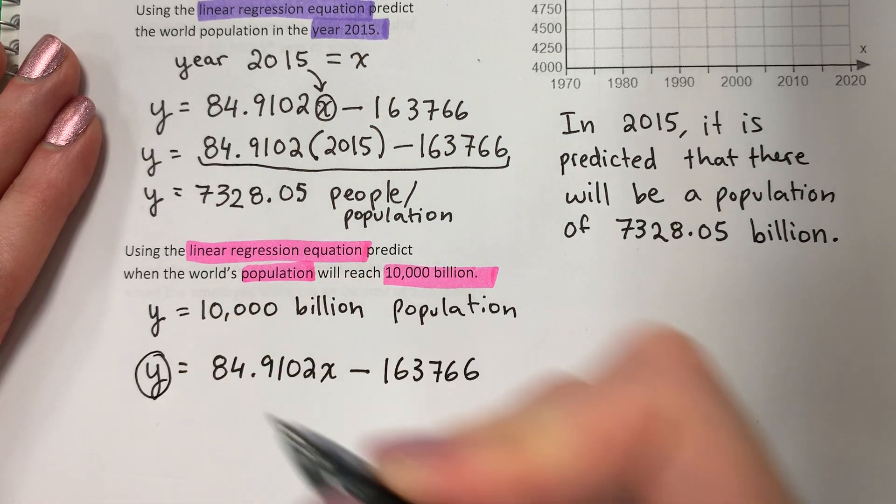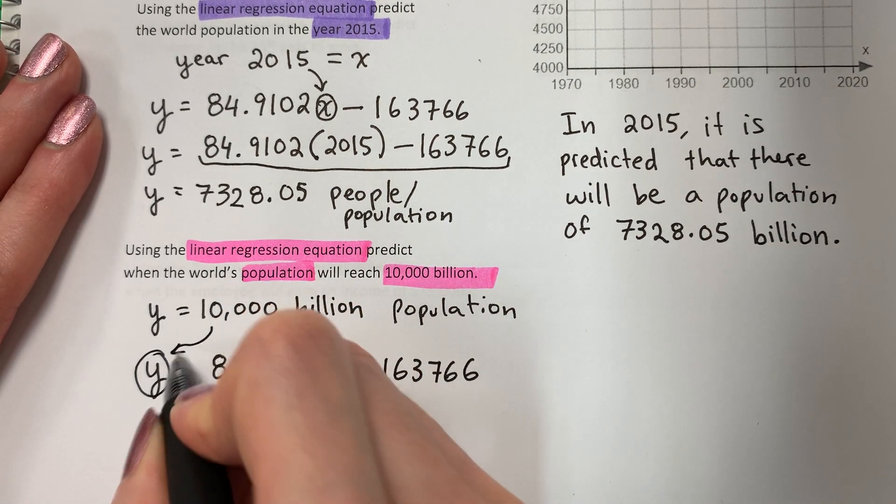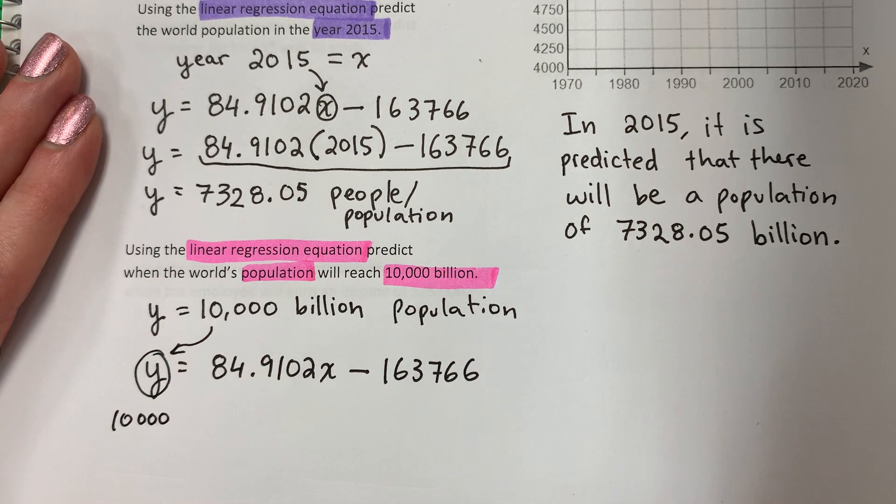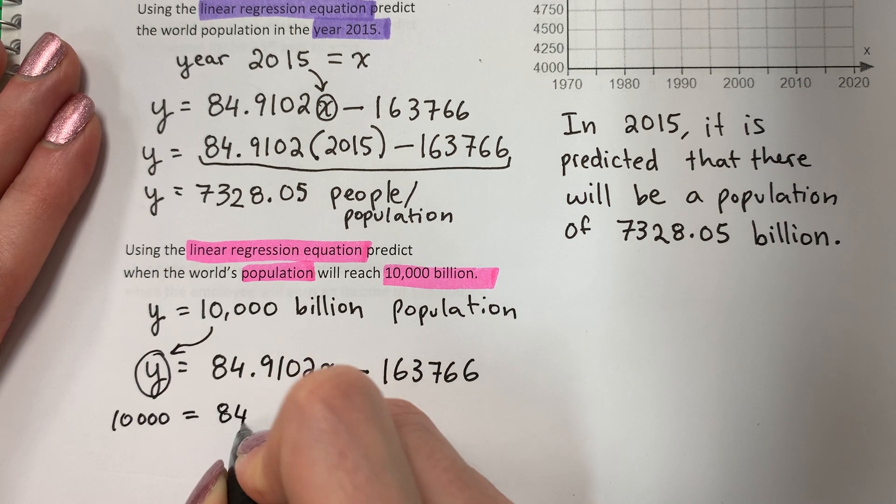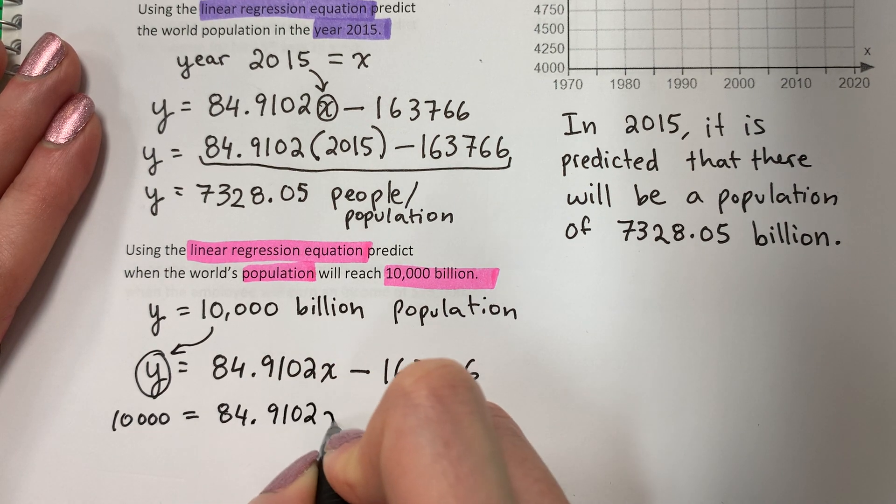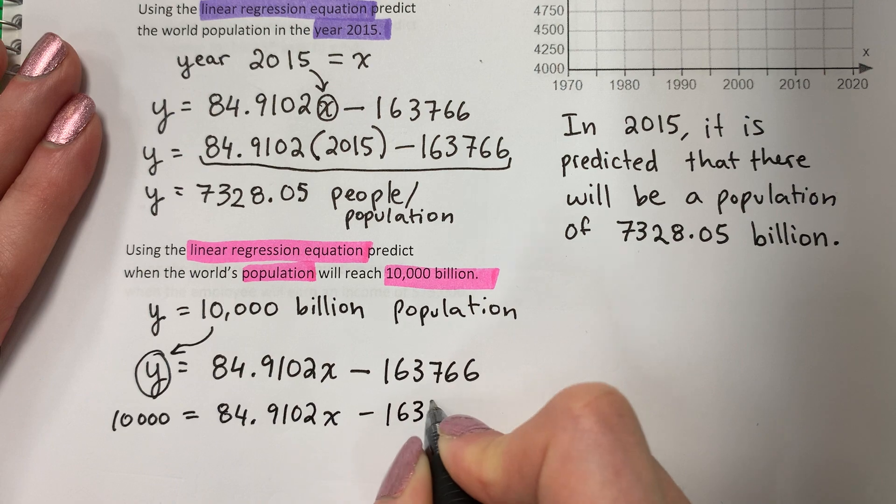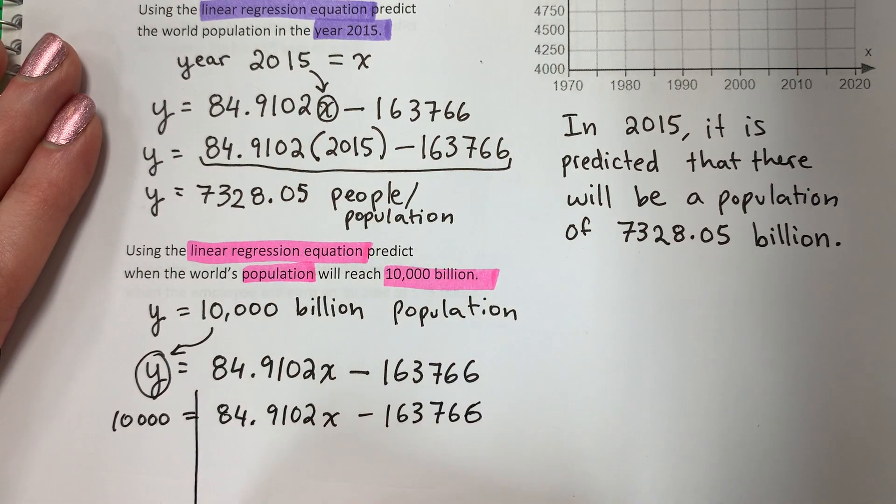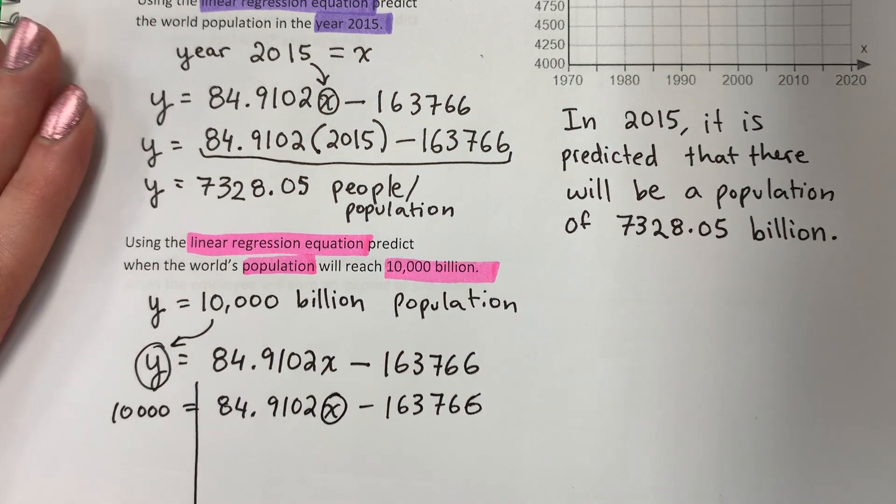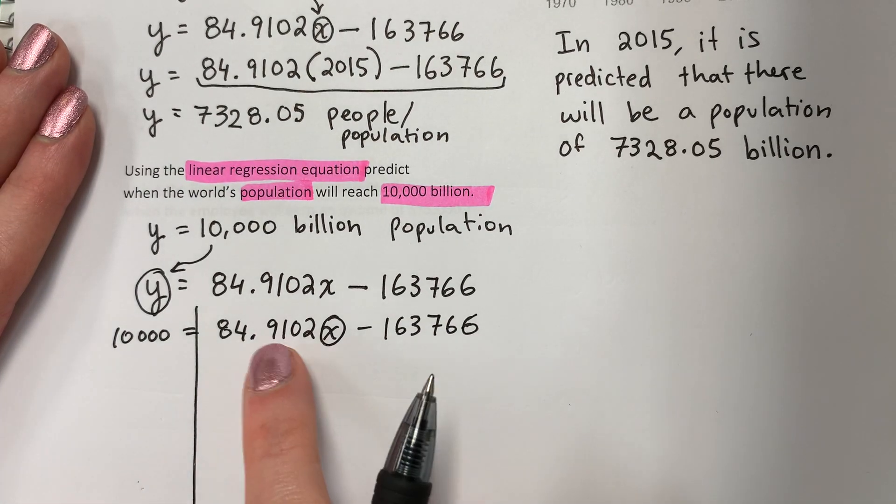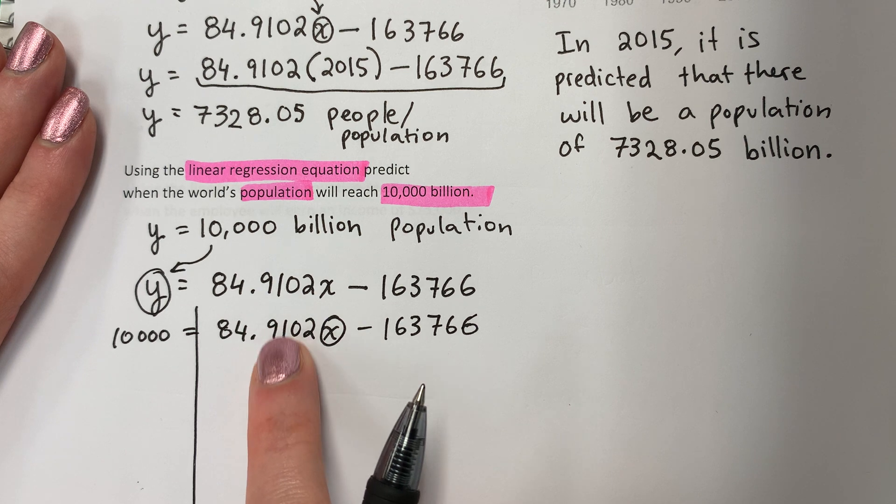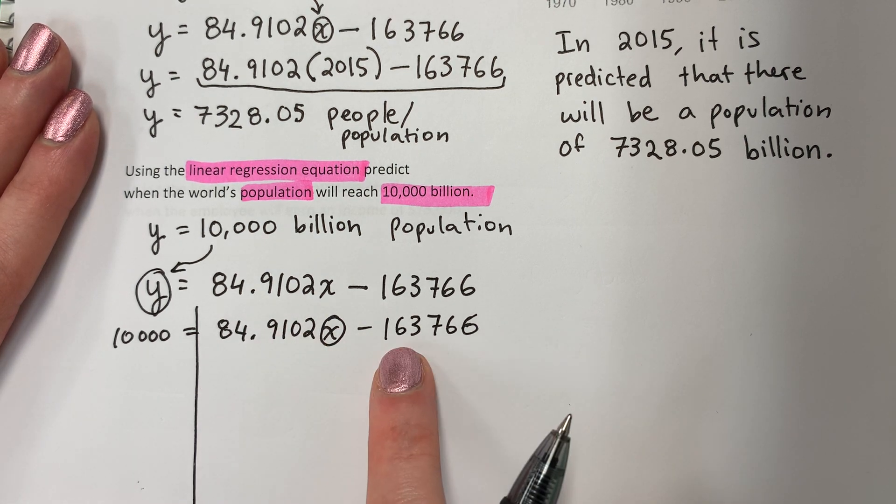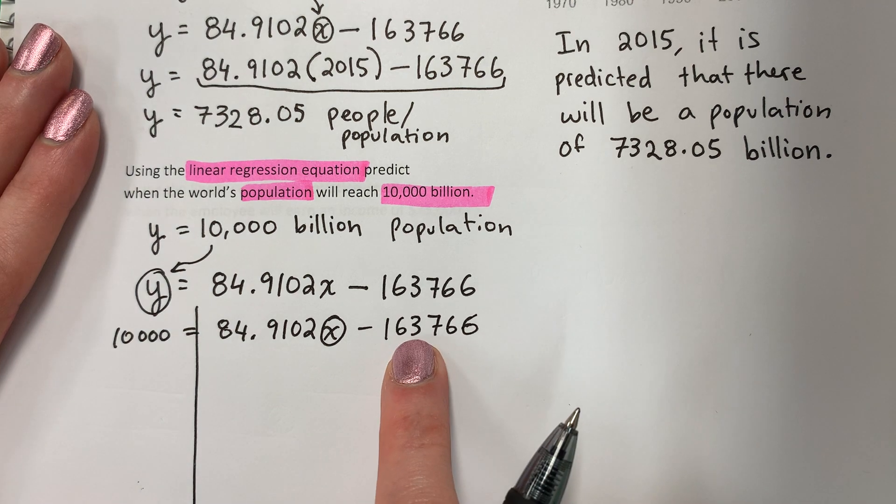And I'm going to change Y. Voy a cambiar Y for 10,000 por 10,000. I'm not going to put the comma. No voy a poner el coma. La coma. Because I can't put it in the calculator. Porque no puedo poner en la calculadora. I want the X alone. Quiero la X sola. I will never move the number with the letter. Nunca voy a mover el número con la letra primero. So I will never move this first. So I will move this one. Entonces voy a mover este.